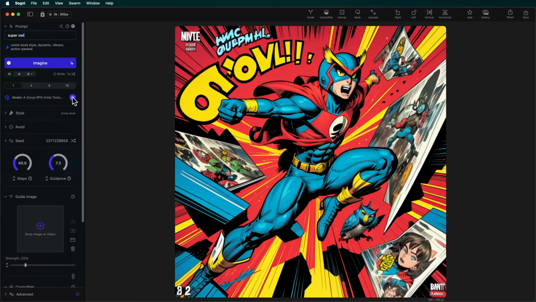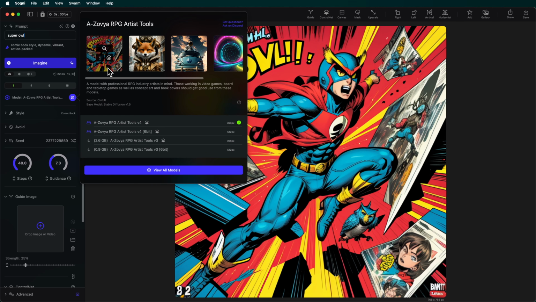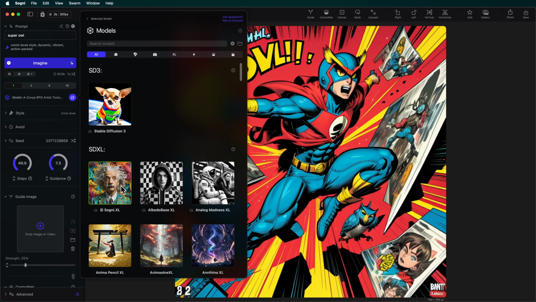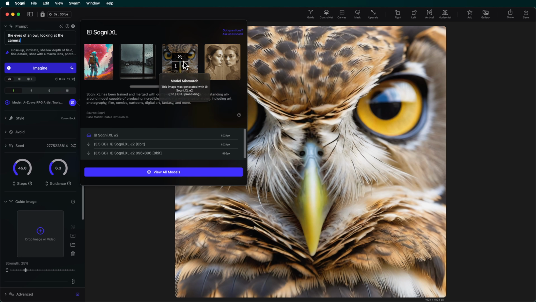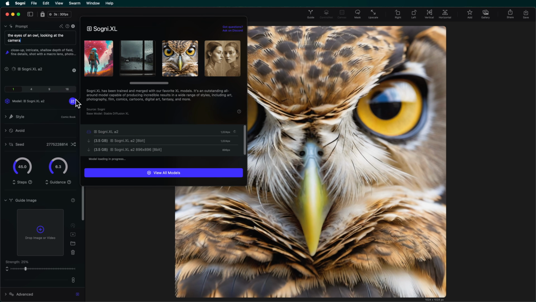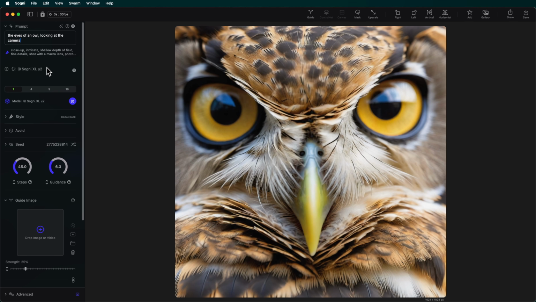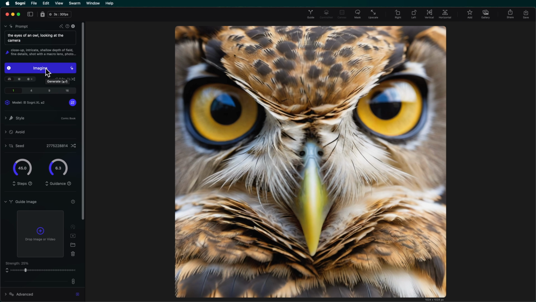Let's double check. If we open up our model viewer here, we can see this is the same image that was generated. It's identical. And you can pull the images from any of the models. If we open up the model viewer and we were to open up Sogni XL, if we use any of these images, again, we could pull it in. We would want to change which model we're using, because right now this image was generated with Sogni XL Alpha 2 using CPU and GPU processing, which would be this one right here. If I click it and then close this window, we'll wait for this model to load into our RAM. Now that it's loaded, let's generate.